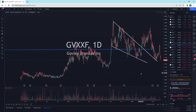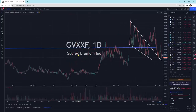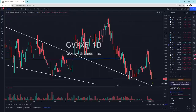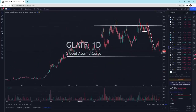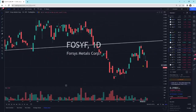Goviex is selling off a little bit. We haven't hit this trend line yet, but we're getting closer. I'm looking for other support areas to the left — we've got a support area in this range, right at that support line. We'll see if we get some support tomorrow. That's a lot of selling pressure, and it ended quite strong today. Global Atomic is getting a little wick at the bottom, still within this sideways channel, but more selling pressure. Forces is getting hit today, selling off a little more — it ended quite strong too, so there might be more selling pressure left.